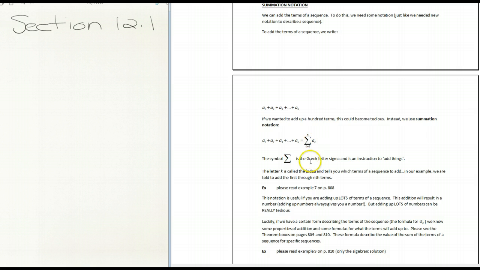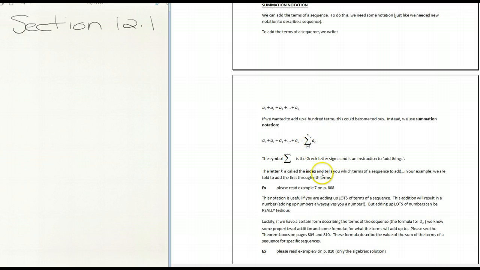That k is just called the index, and it tells you what terms of the sequence to add. So it says you're adding up terms of the sequence. Which terms are you adding? Notice it says go from k equals 1 to n, right? That's what these notations here are for. It says start at k equals 1 and go up to n. That might be hard to see that that's an equal sign, but it is.